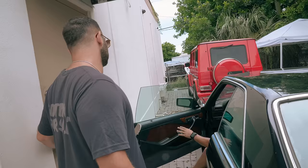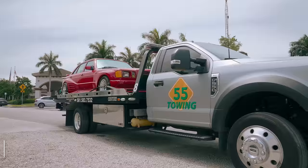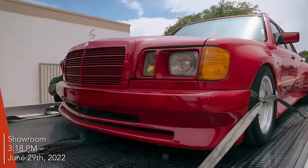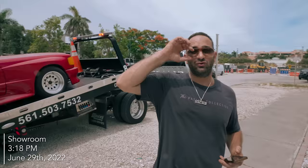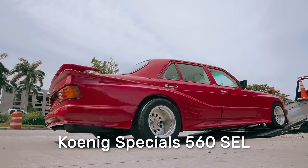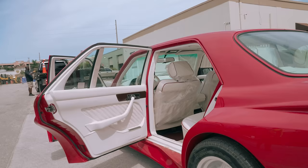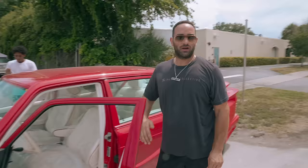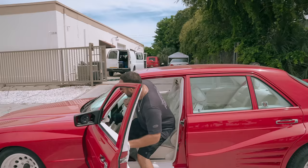I just tried to put the window down and I felt it — it pops. I got a special Koenig SCL here from Abu Dhabi with a full custom interior. Shout out to my guys over there. This is all custom — look at this: never seen before, red piping, white Italian leather, straight from the Middle East. Koenig Special.